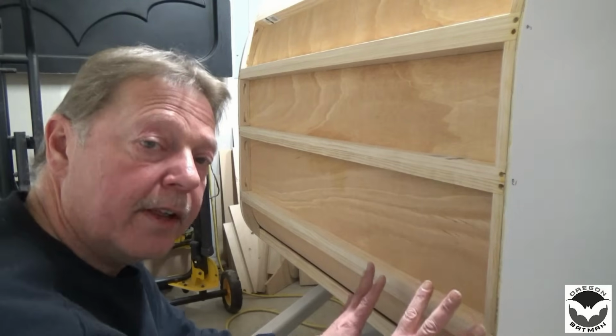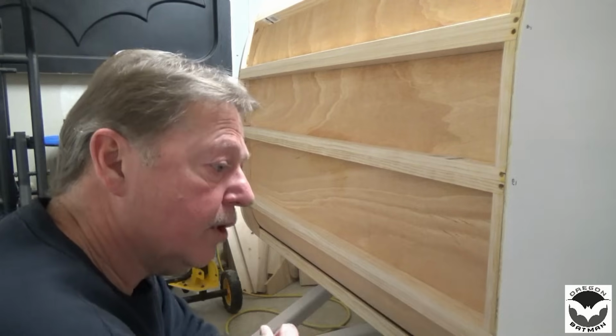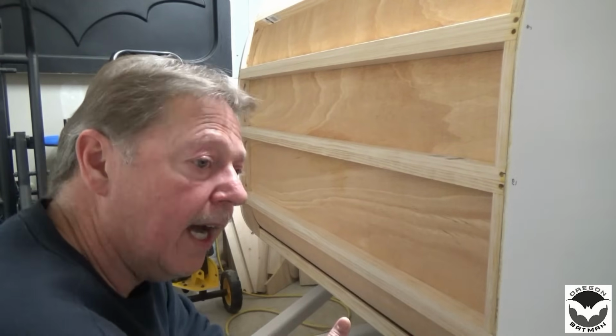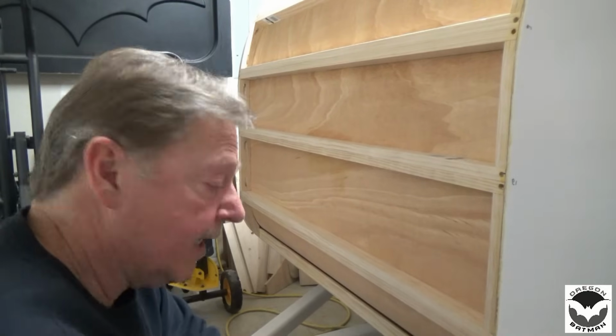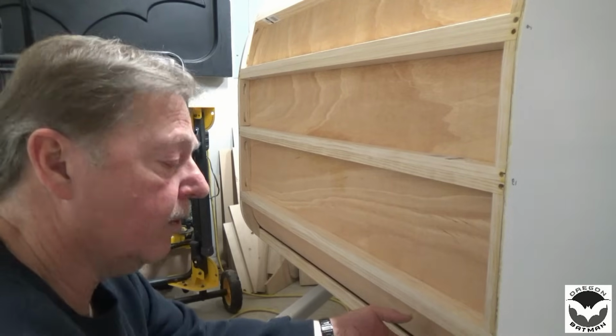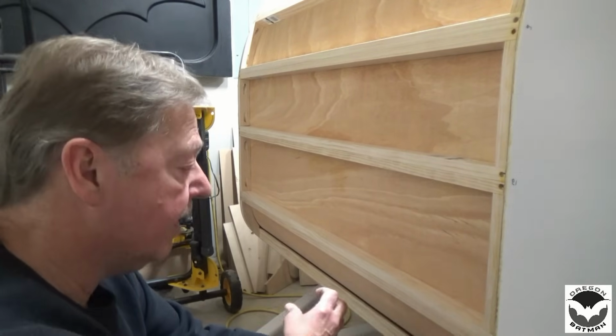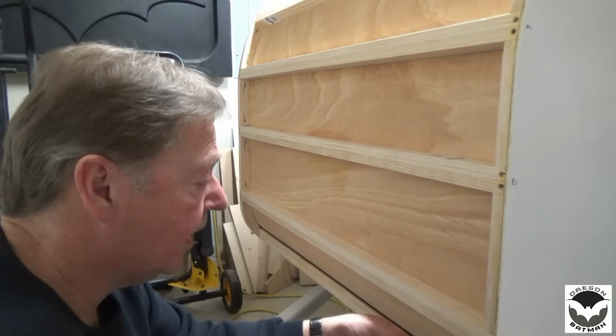Okay, so at the front of the trailer, we'll have a battery box. I haven't decided which one to use yet. I do have my eye on one, but it is kind of pricey. But I think it'll look nice. From there, I've got a couple of connectors that we'll install in the front of the trailer and on the battery box. They're sort of like a shore power, except for 12 volt.